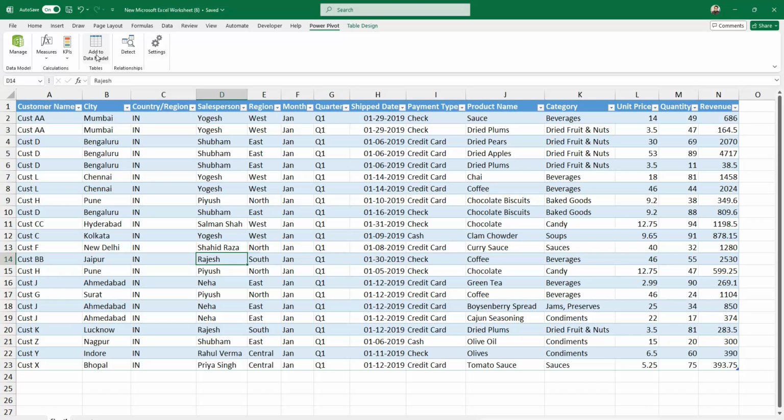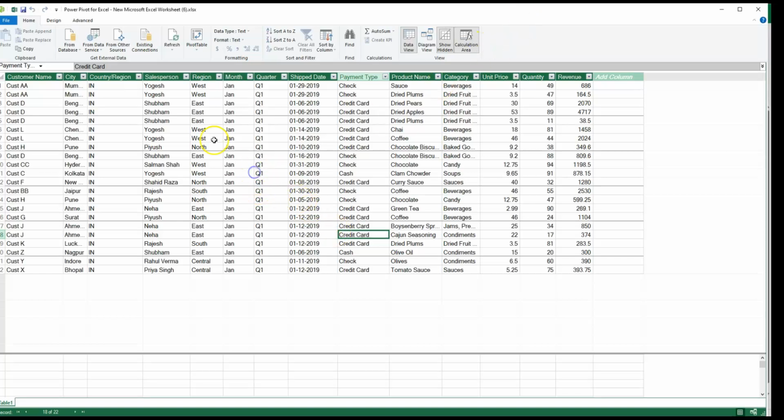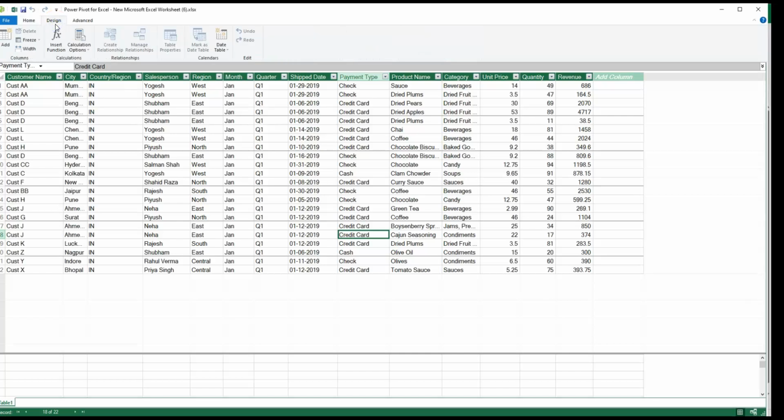We click here and we can see our data is now shown in Power Pivot for Excel. So how do we add that calendar? I will go to the Design tab, and we have Date Table. When I go to the New option, this feature is disabled, or grayed out, so I cannot add a new one. What is the reason behind it? The reason is that we don't have any date column inside this particular table.